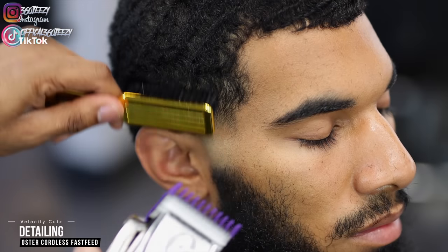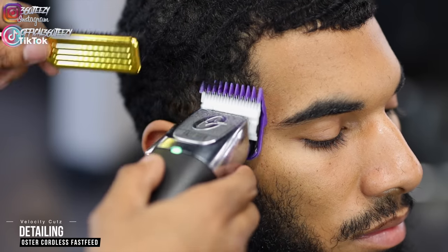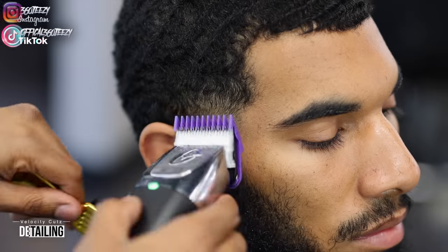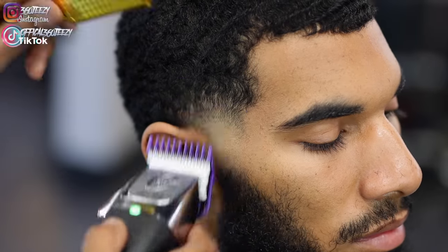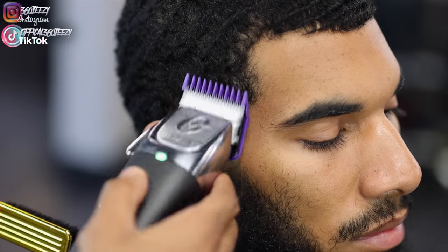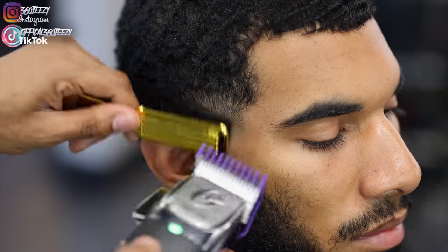Detailing is the most important part to the blend, and that's what you want to do lastly. What I like to do is rest my eyes for a minute or refer to the mirror. The mirror gives you a different perspective on the blend that you can't see just head on.